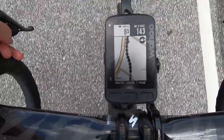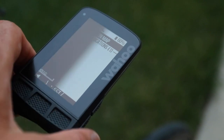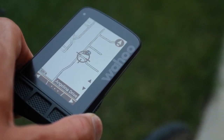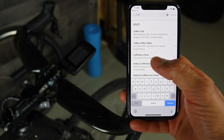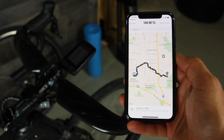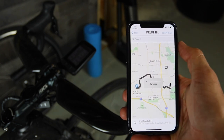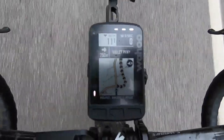Third, 'Take Me To': you get turn-by-turn directions by selecting a location directly on the Element using the new pan and zoom feature, or by typing in an address or location in the Element app. In the app you can type in 'coffee shop,' for example, and it will display coffee shops close by. Or you can type in a business name or a specific address and you will get turn-by-turn navigation of the safest or bike-friendly route. Generally I find it selects decent routes but not necessarily the safest or most popular routes used by cyclists — they are still rideable but wouldn't be my pick. So if you are new in the area and trying to navigate somewhere, just make sure to double-check these routes.